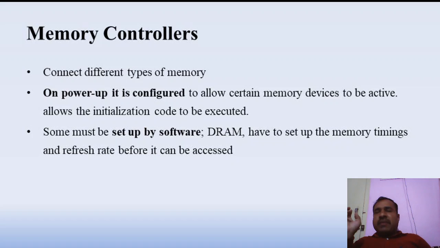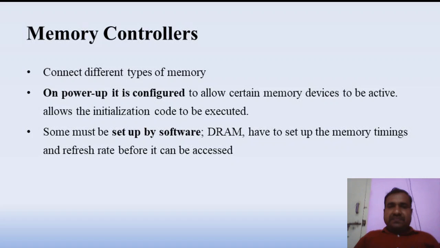And some memories require some software setup. For example, DRAM. In the DRAM, if you don't refresh the memory, the content of that memory will be lost. So we need to set the refresh rate in the DRAM. So this requires some software setup. So some memories require some software setup, and some memories require configuration on power up. Once you turn on the system, you have to configure that memory because initialization code has to run. So memory controllers connect different memories to the system.